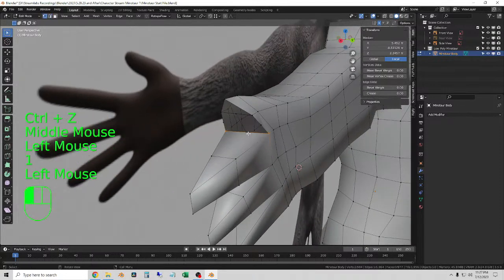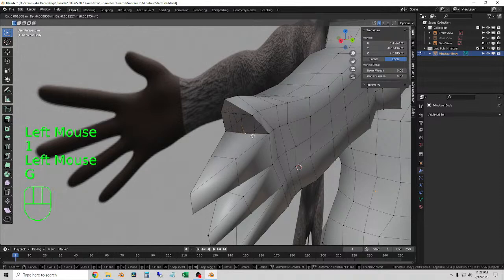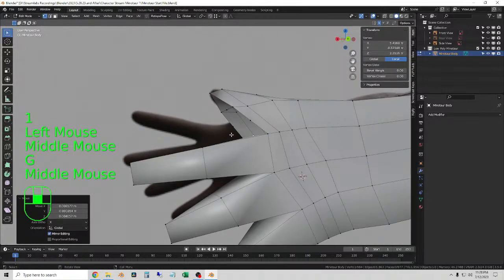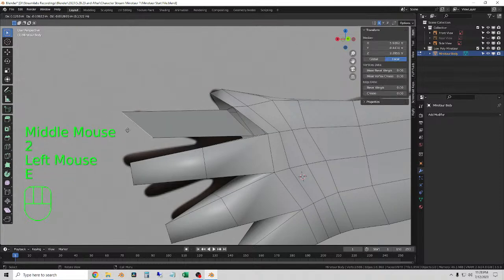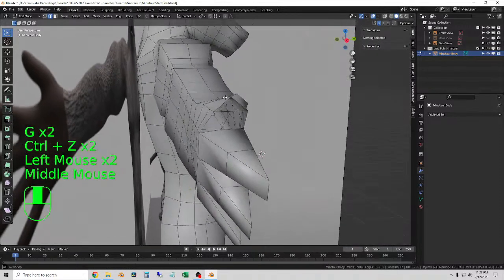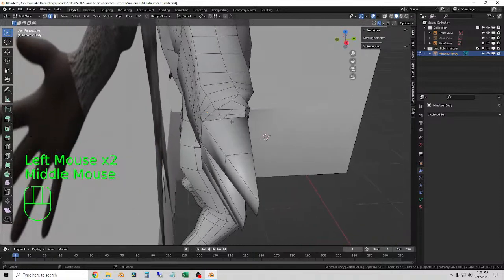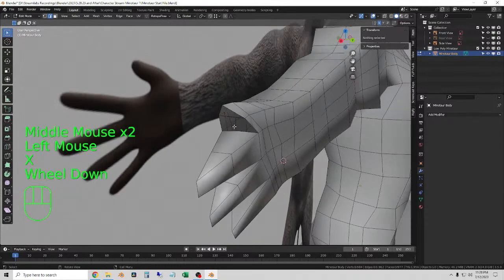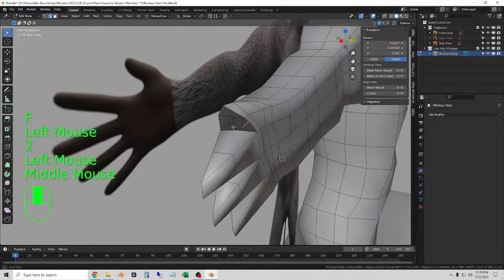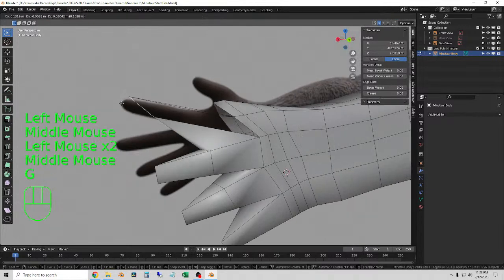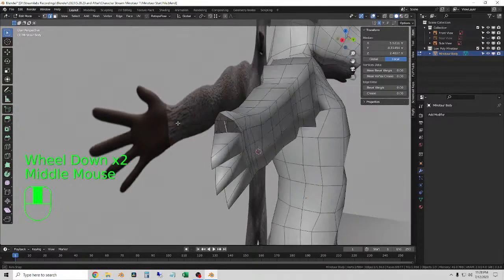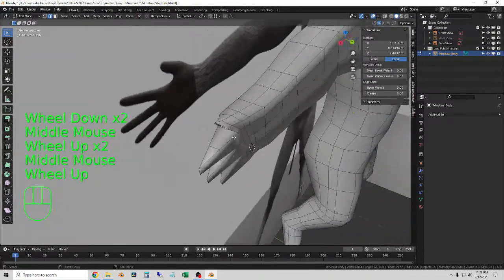It's the wrong vertex. Yep. Anyway, for now, I think I'm gonna call it good.